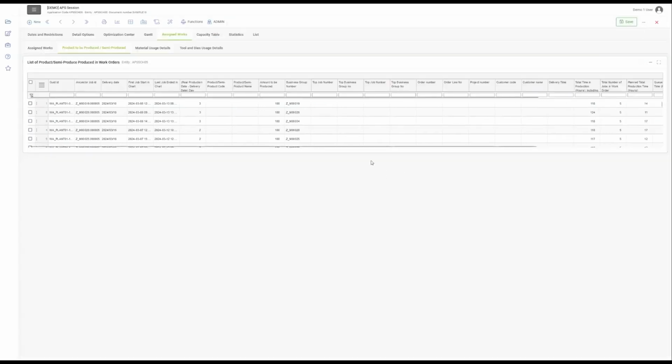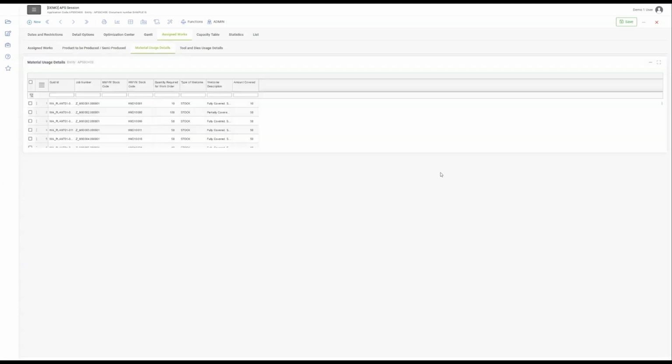With every detail from good ID to delivery date, this module exemplifies the sophisticated and integrated approach needed for success. The material usage detail section highlights our strategic planning in material allocation, an essential factor in minimizing waste and optimizing production. Each entry here is a step towards sustainable manufacturing.